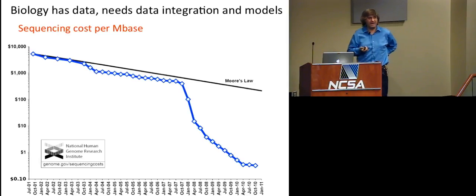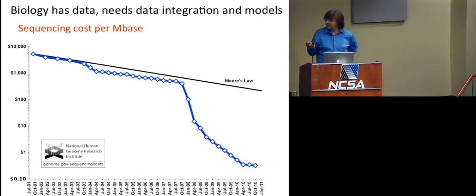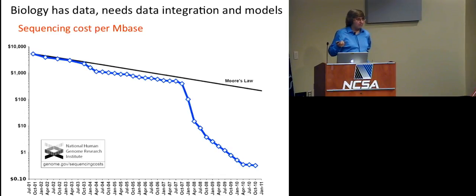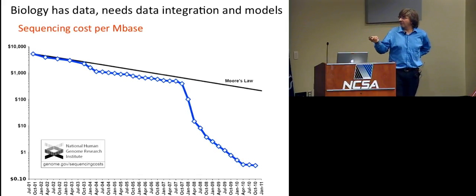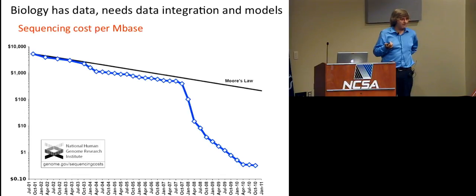And I feel almost like I am contractually obligated to show this slide even though you probably saw it many times in previous talks. This slide just shows that the cost of sequencing, of genome sequencing, has this unprecedented time course where it dropped by almost three orders of magnitude in just a handful of years. And for reference, here is this straight line. Here is Moore's law. So as you see, the sequencing does much, much better than Moore's law in the past 10 years at least.